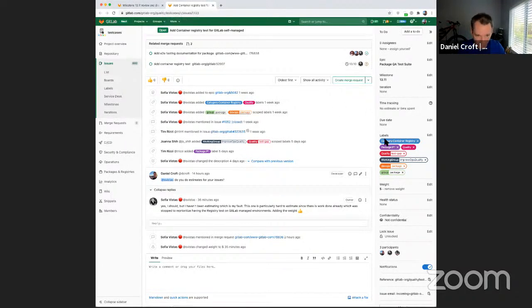So I'm going to leave deliverable off. We'll keep it in the milestone, keep a P1 on it, and then we can try and work out if we can break it up a little bit, or what we can make deliverable for this milestone. And once we figure that out, we can then go add that and put deliverable on it. And that can happen as the milestone starts as well. It's preferable to do it in advance, but we can figure it out as we go along. Cool. Thank you.